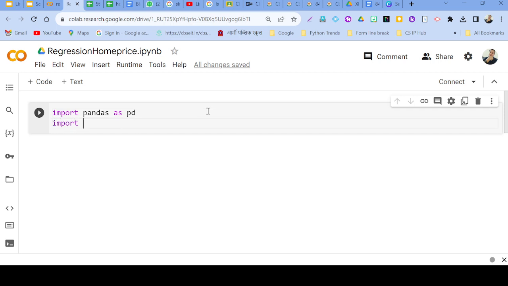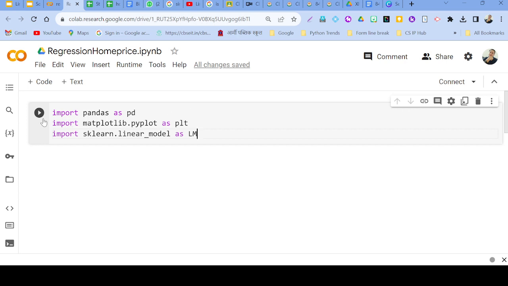Import matplotlib.pyplot as plt, and the scikit-learn library: import sklearn.linear_model as lm. Okay, so I have imported all the libraries, executed and imported in the program.